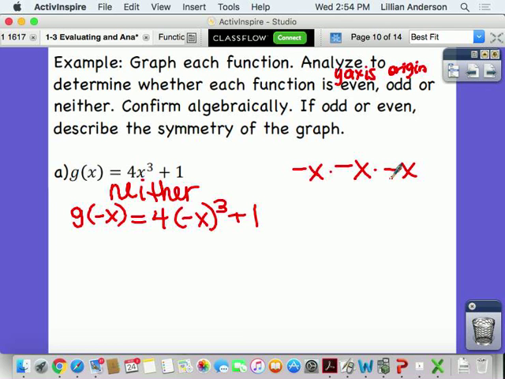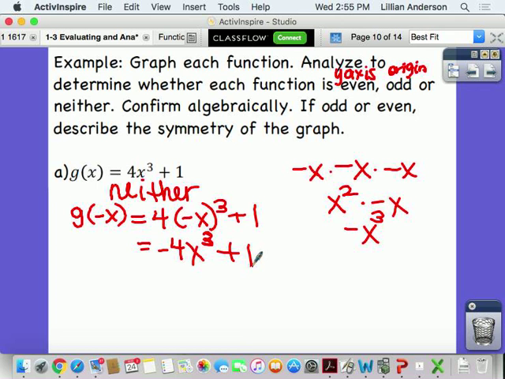What's negative x times a negative x? It's a positive x squared. What is an x squared times a negative x? Negative x cubed. Okay? So this basically turns into 4 times a negative x cubed plus 1. This will be written like this, negative 4x cubed. Please don't write 4 negative x cubed. The negative will go in front of the number. Plus 1.